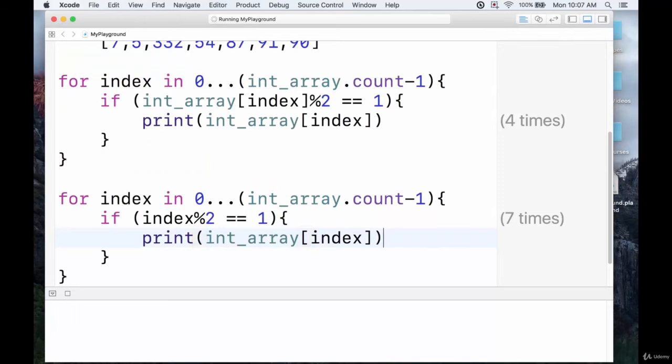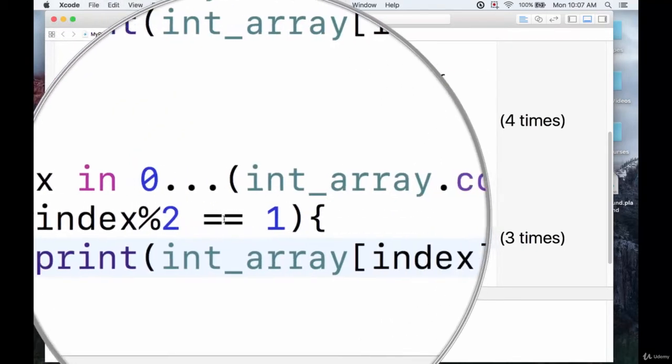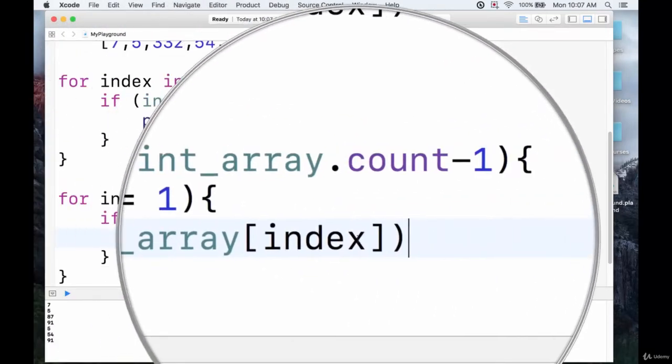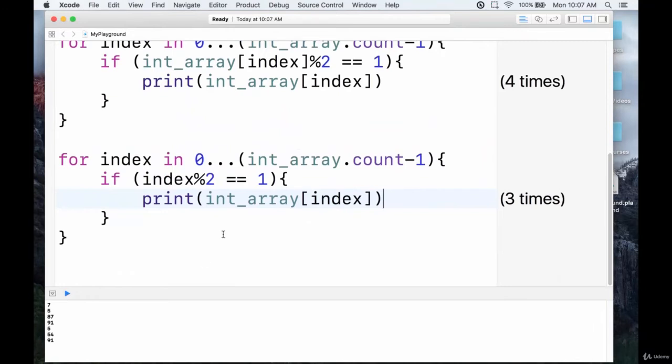Okay, so again, testing to see if the index is even or not. So we're testing to see if it's odd here. If it's odd, then we'll print it out. If it's not, then we'll do nothing. Okay?